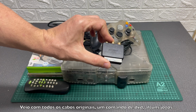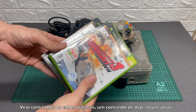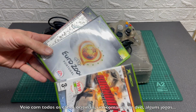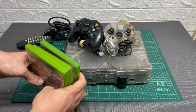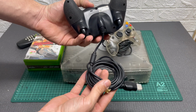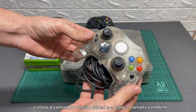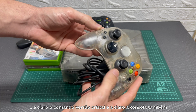It came with all original cables, an original remote DVD controller, a couple of games, a pretty generic controller, and of course the original crystal clear controller and the console itself.